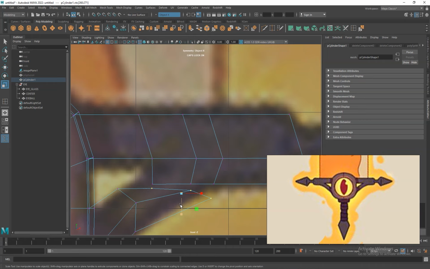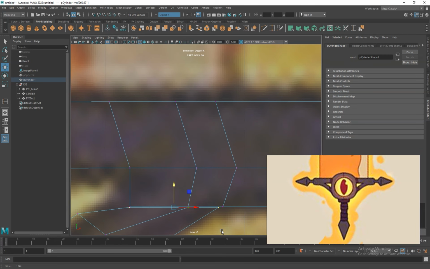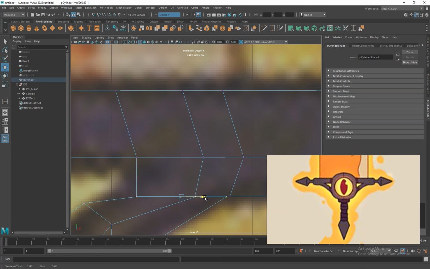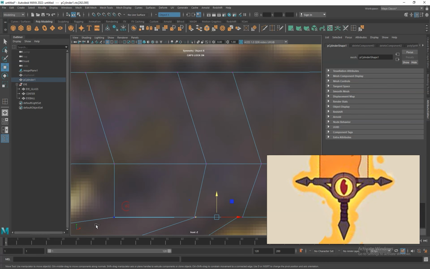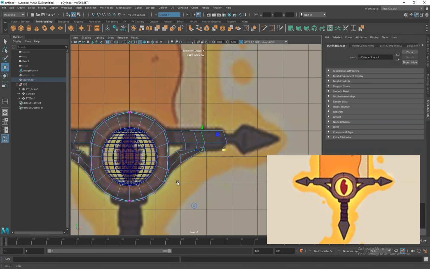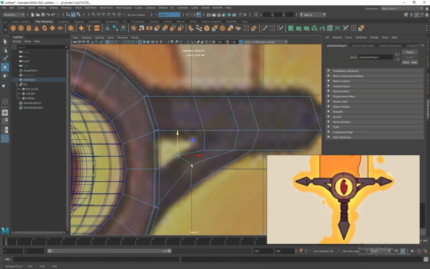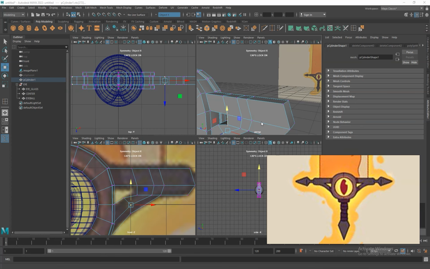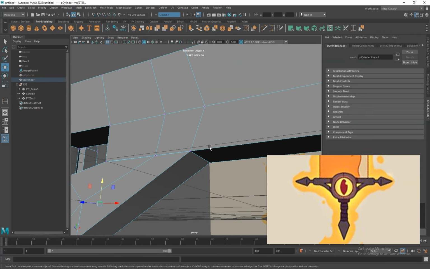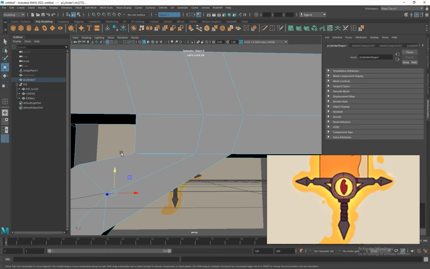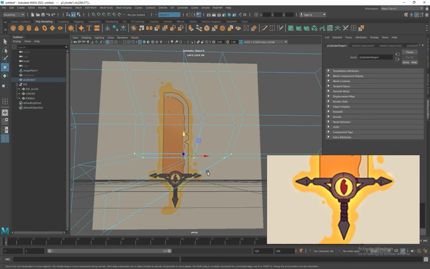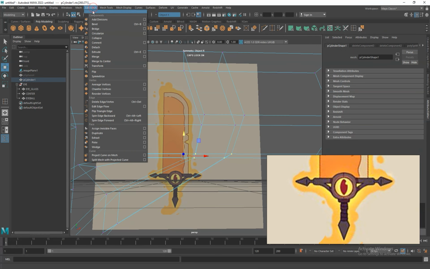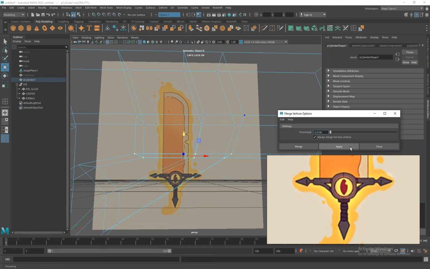Press the R key and straighten them to align. Move them close to the top part vertices. Then select all of them and go to Edit Mesh, open the Merge window and apply it.